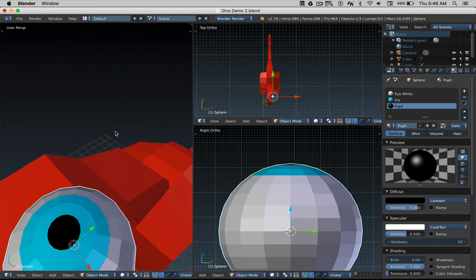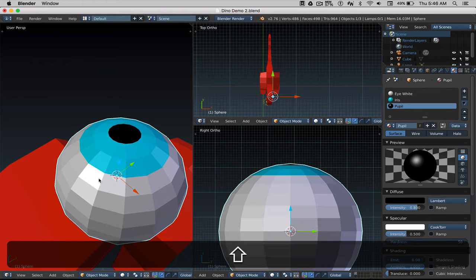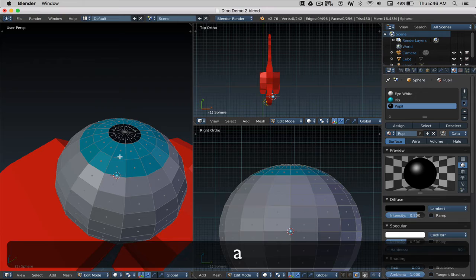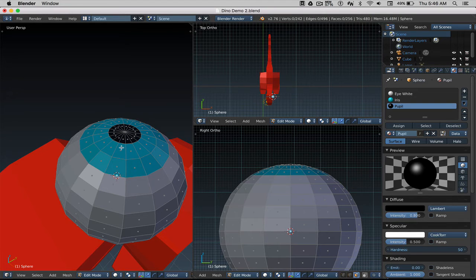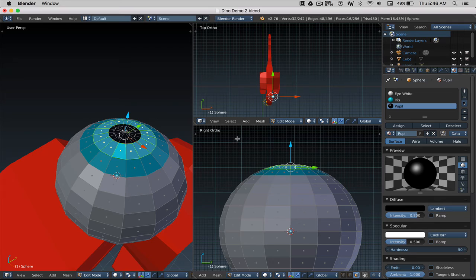Now of course, if you don't like the material assignments, if you want to make the pupil a little bit bigger or whatever, you can go ahead and do that as well. Quick note, if you do decide you want to change some materials, for instance, I want to make the pupil a little bit bigger to make this character a little cuter, possibly. I'm going to Option right click and select this loop here, and right now you can see that it is assigned to the iris color.